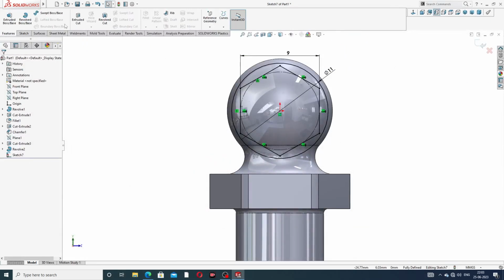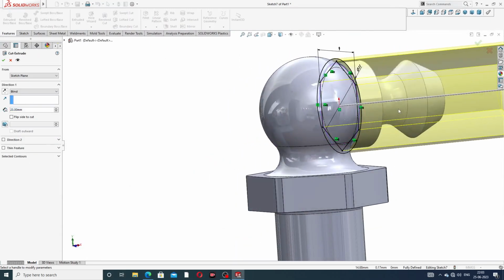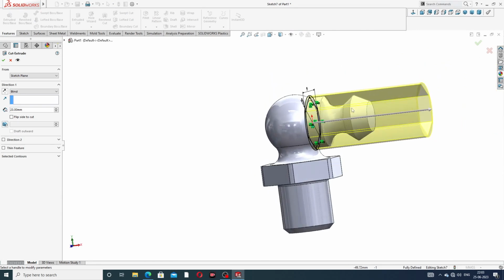Okay, and use extrude cut. Extrude cut is perfect, and use 5 millimeter only, and click OK.